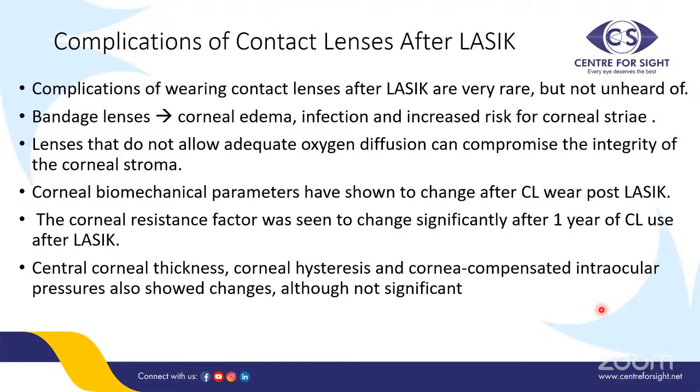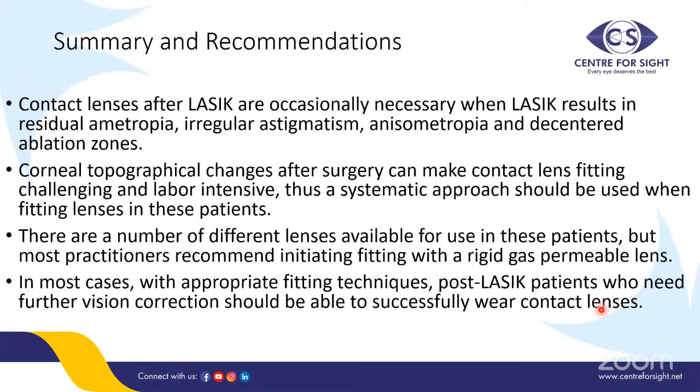Lenses that do not allow oxygen diffusion can lead to compromised integrity of the corneal stroma, and corneal biomechanical parameters may change after contact lens wear post LASIK. Also, the corneal resistance factor can change significantly, as seen in some studies after 1 year of contact lens use post LASIK. Also, central corneal thickening, corneal hysteresis, and intraocular pressure measurement can show significant changes.